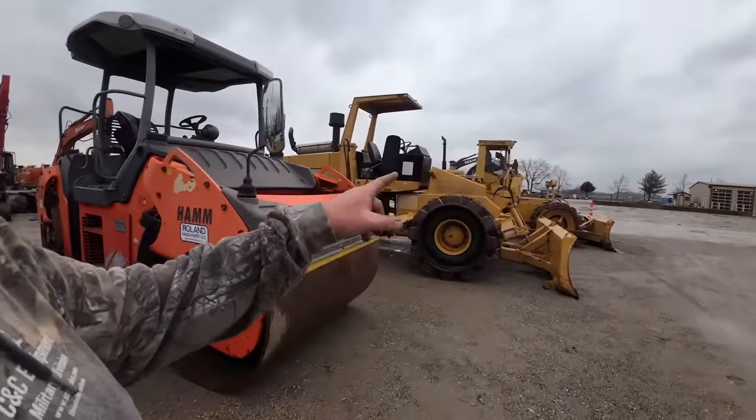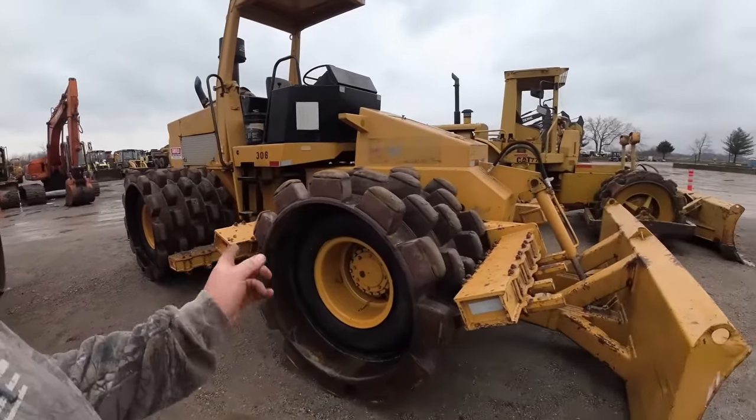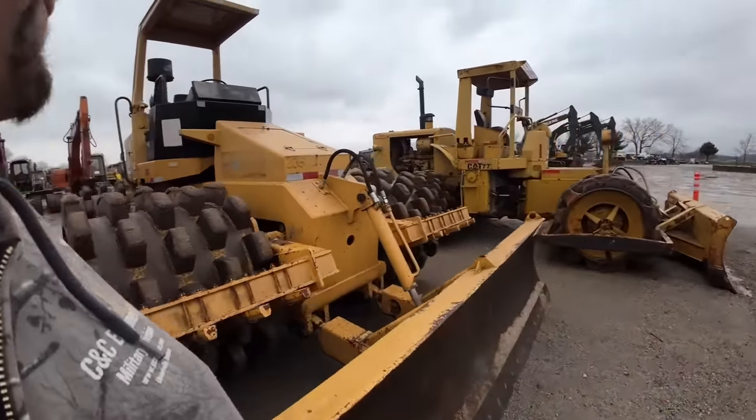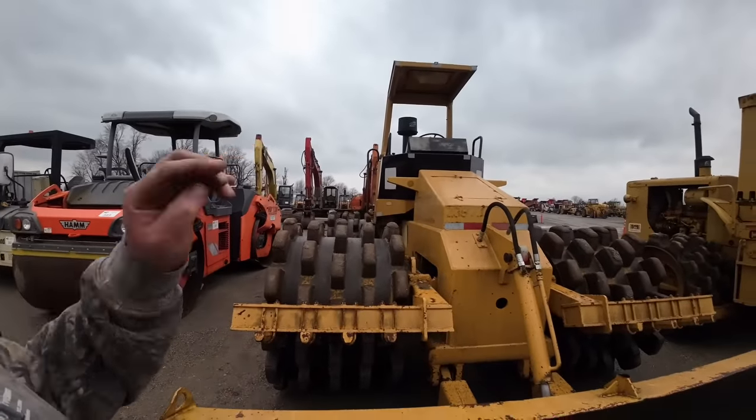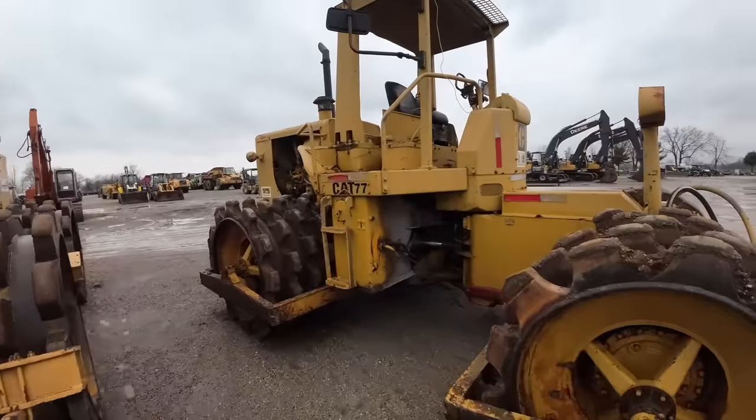Do you remember when we had one of these? Grandpa? He was probably little when we got rid of it. Didn't we have some? Okay, no, we had a roller with one of those kind of. Yeah, we had one of these with the cab on. This one's been in a couple sales. I feel like I do, but I don't.